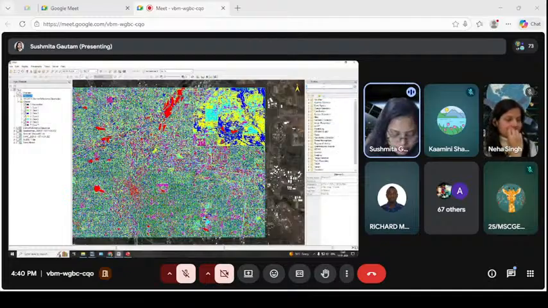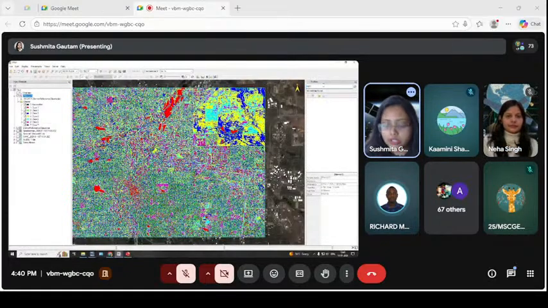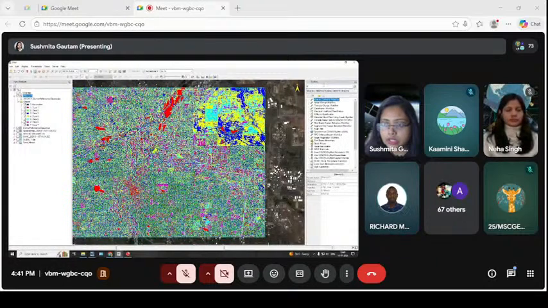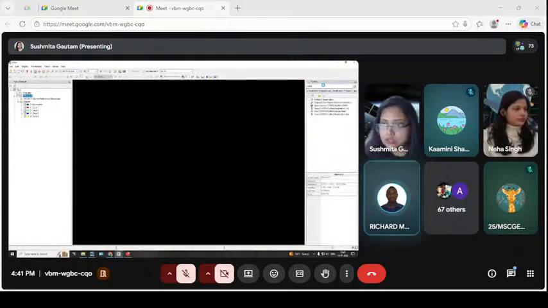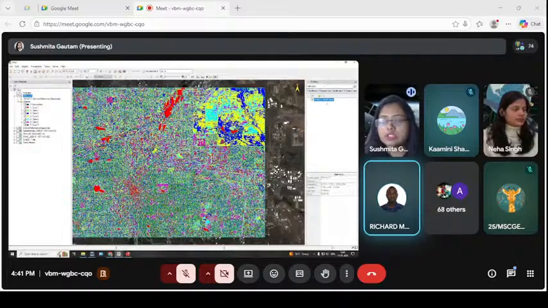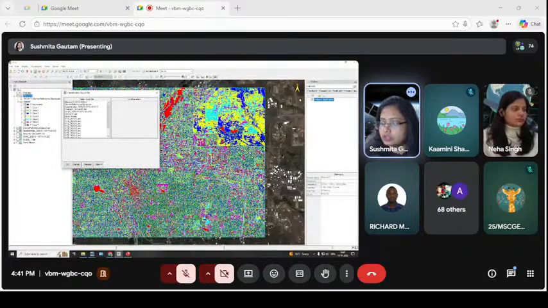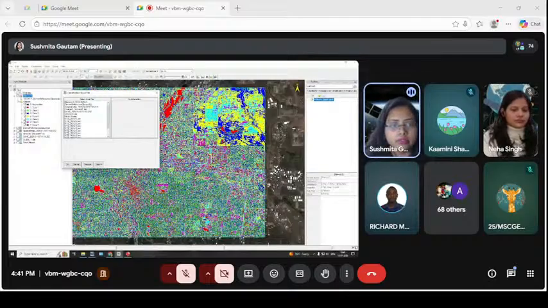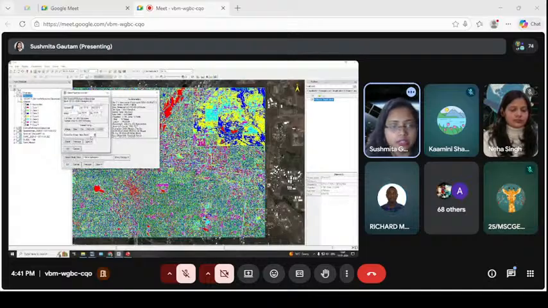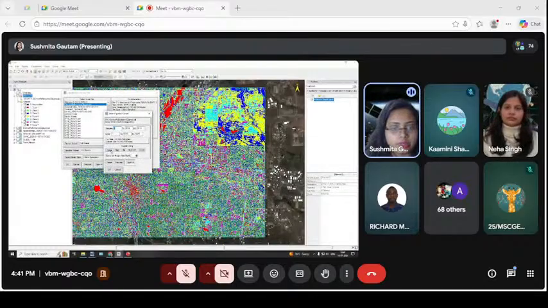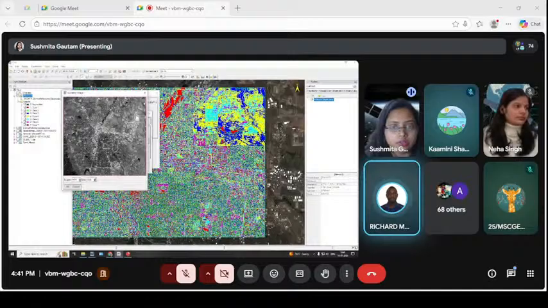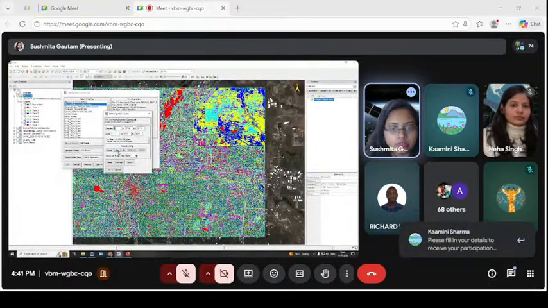Let's go to the K-means classification. This is another type of classification that is also unsupervised. So we are going to use our Denver data and we are going to apply a spatial subset for that.